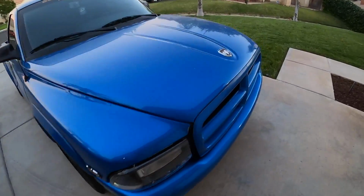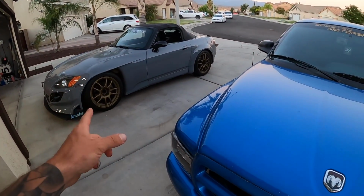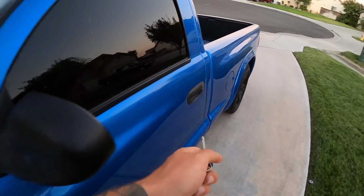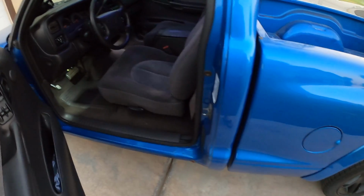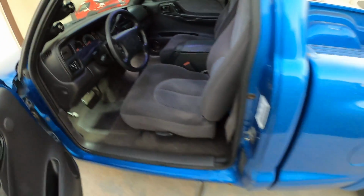Here is the Dakota, and just so you guys know, I've just been driving the S2000 lately, daily, because this thing doesn't have AC, and I'm not trying to be a baby. It just is extremely hot out right now. Other thing too is I still got to get the exhaust done, so it's a little bit loud inside the truck.